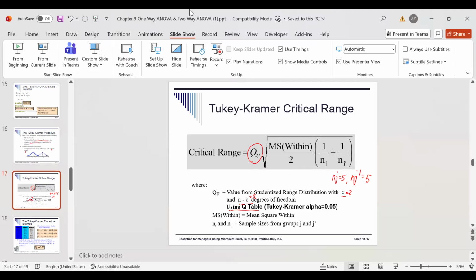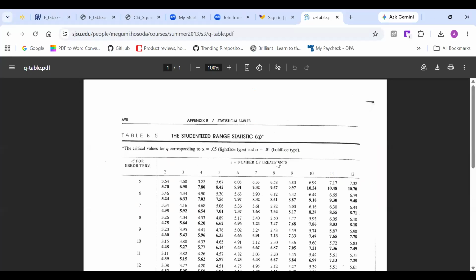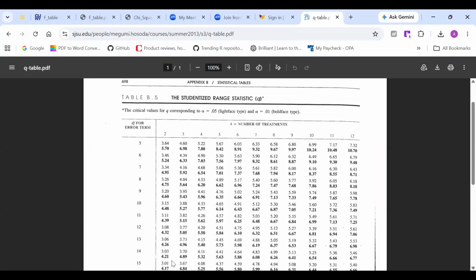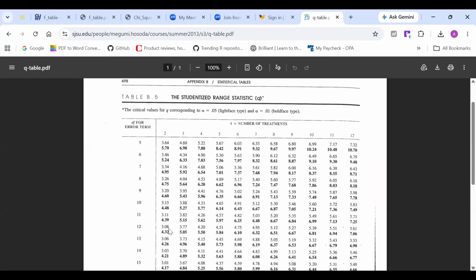Let's go to, it's right here. This is a Q table. Okay. So this is C, and then this is the N minus C. C in our example will be 2, right? And then N minus C is 12. The bold face type is for alpha equal 0.01, and the light face is alpha of 0.05, and in that example it is 3.08, right?